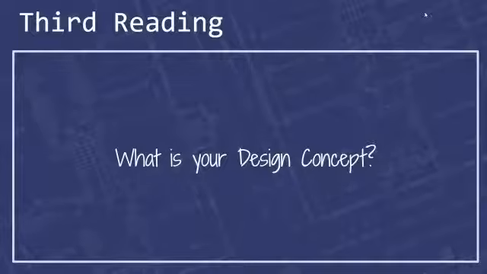And then finally, you're going to read through it looking for those design concepts, those overall, like, this is what I want things to look like. You start looking at the details. Who are the characters? What are the details of the world they live in? So you get to a point of being able to communicate that clearly and reference with your other designers and your director and the rest of the production staff what that is. So that is sort of, in a nutshell, the process of reading a script as a designer. Any questions?